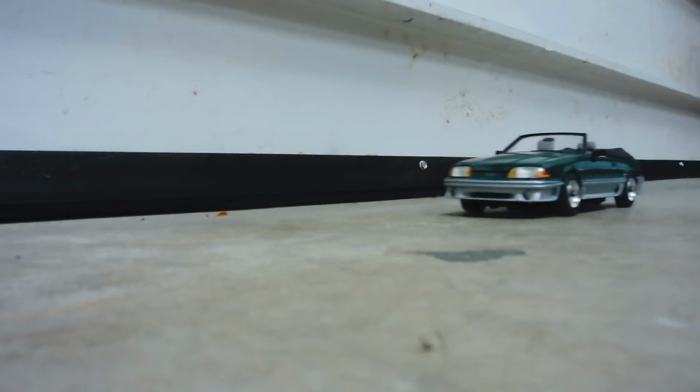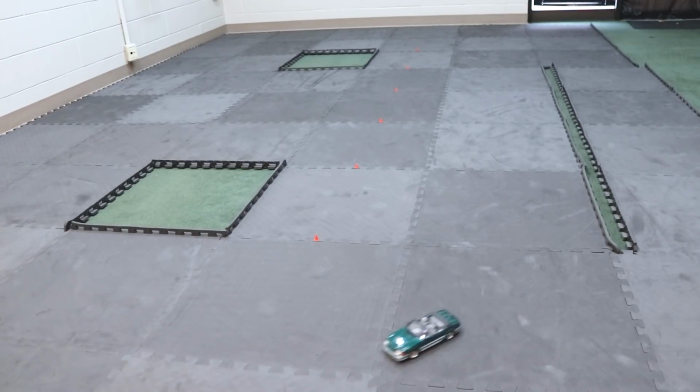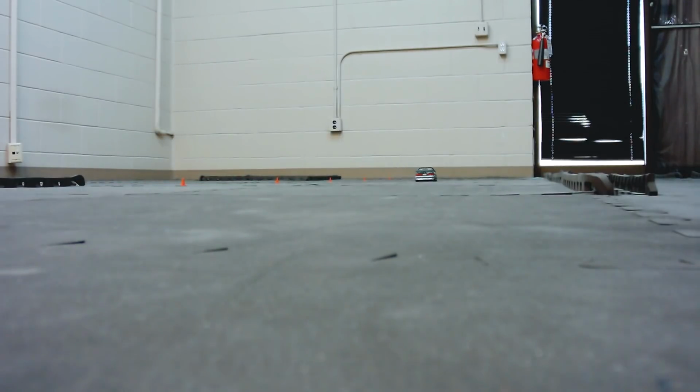Of course, looks is just part of the equation. I had to find out how it drives, and the answer is great. Nothing really too special, it turns sharp and is pretty quick if you really give it some throttle. Obviously this car is more of a cruiser than a race car, but regardless, it's fun to blast around the track.